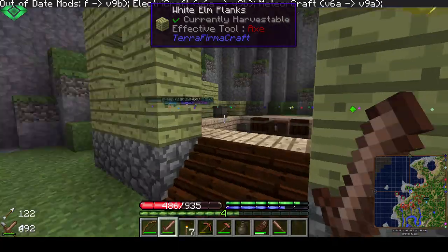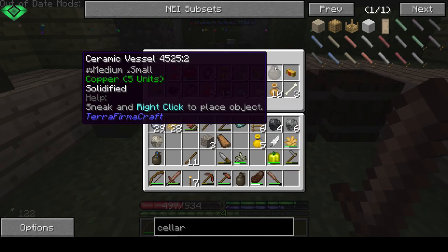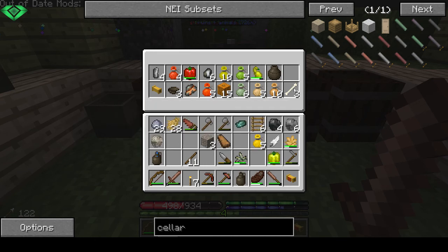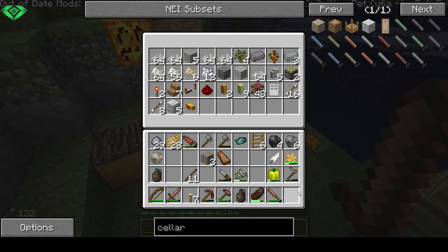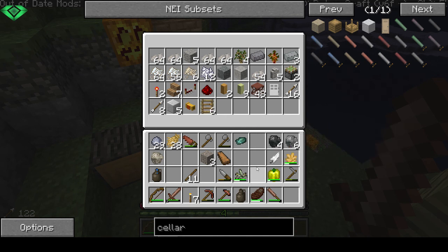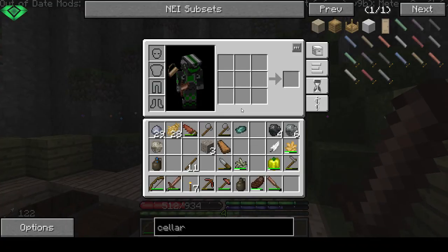Let's get rid of the seeds, too. Whoa, that's a bunch of seeds. Okay. Bounce. That here. Ladders can go in here too. I'm also building a cellar over there. You can see it from here, the walls.